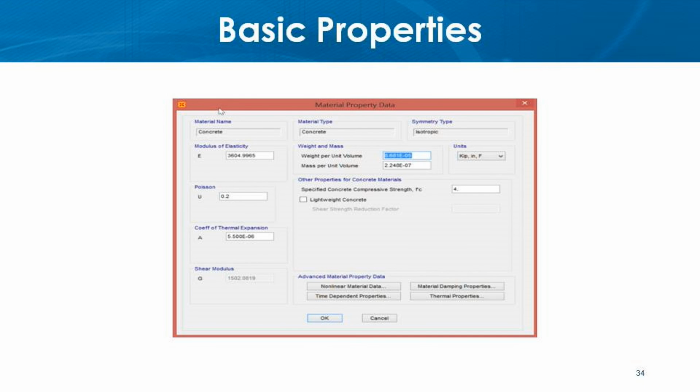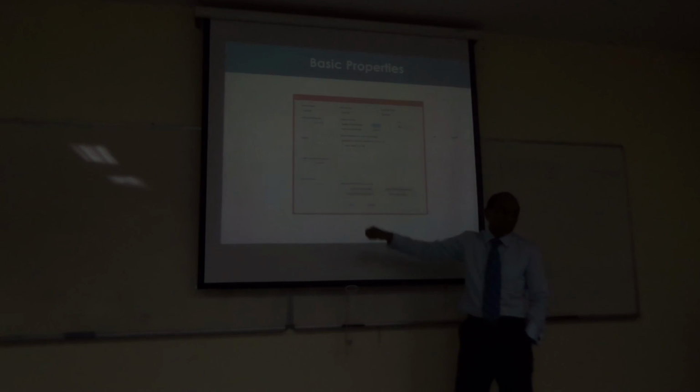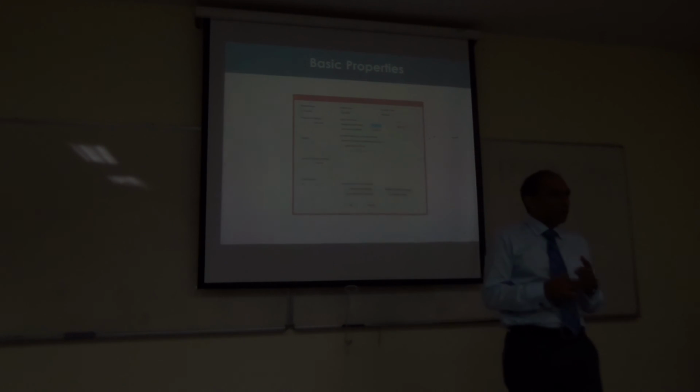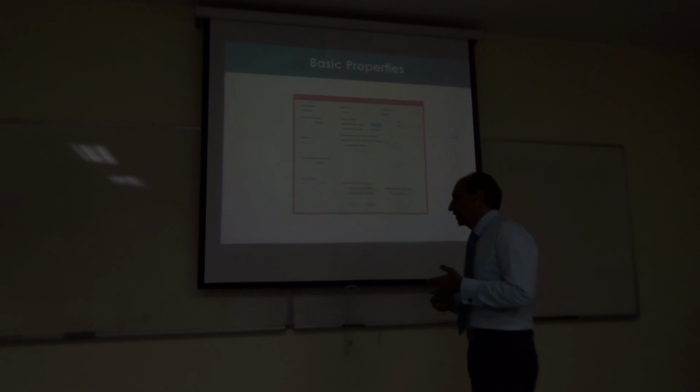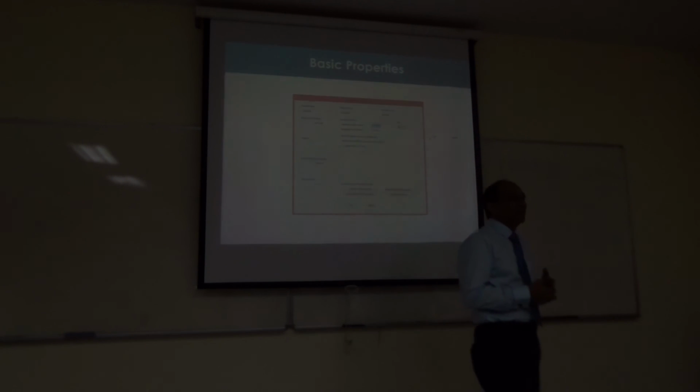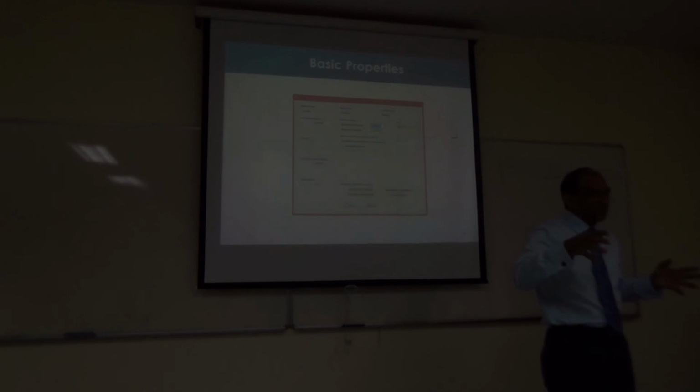Now, I'm going to show you some forms from ETABS. Or actually not ETABS, this is SAP2000. I took the screen captures of the data input forms in SAP to define one material, right? And you will be surprised how many forms they have just to define one material if you want to define everything that we talked about. Starting point, you need to define modulus of elasticity, mu, and G, and alpha, basic properties on this side, and then some other properties, and then come these 4 buttons, which talk about nonlinear properties, time-dependent properties, velocity-dependent properties, and temperature-dependent properties. So when you start going into each one of those, it keeps expanding.